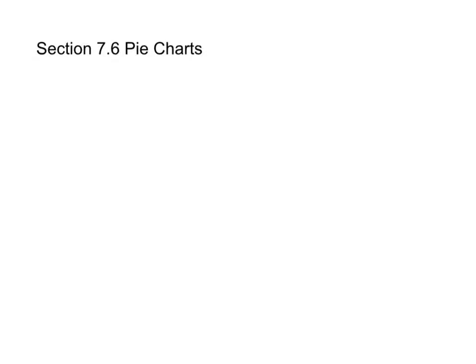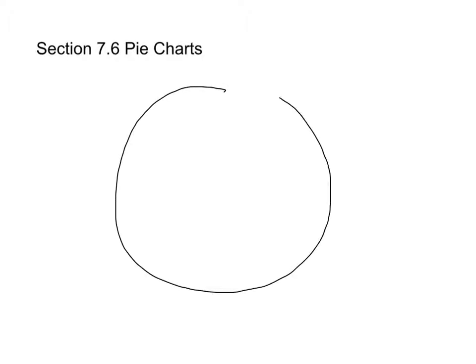So this particular video is on section 7.6 on pie charts in your pre-algebra text for CAP 045. I'm not going to quite go into all the details of 7.6 on how you can use a protractor to create a pie chart. I'd like to more teach you how to do kind of an estimation based upon some basics of thinking about a circle, and if we were to divide a circle up into parts, how much that would be.